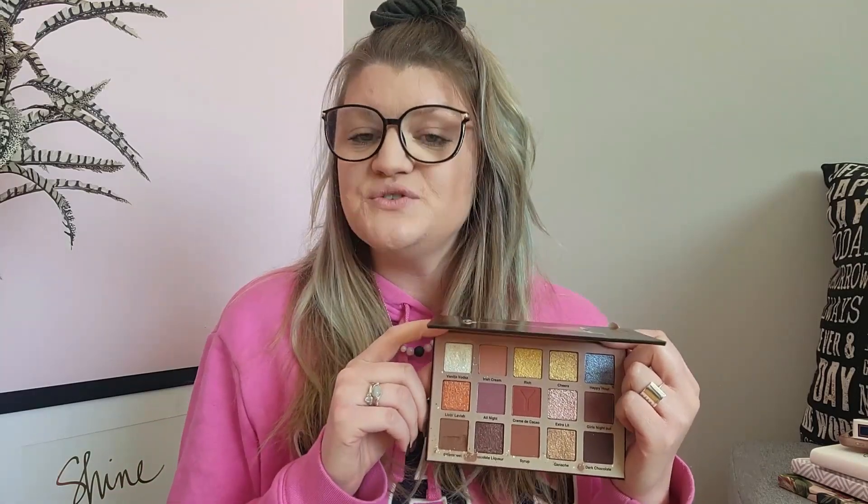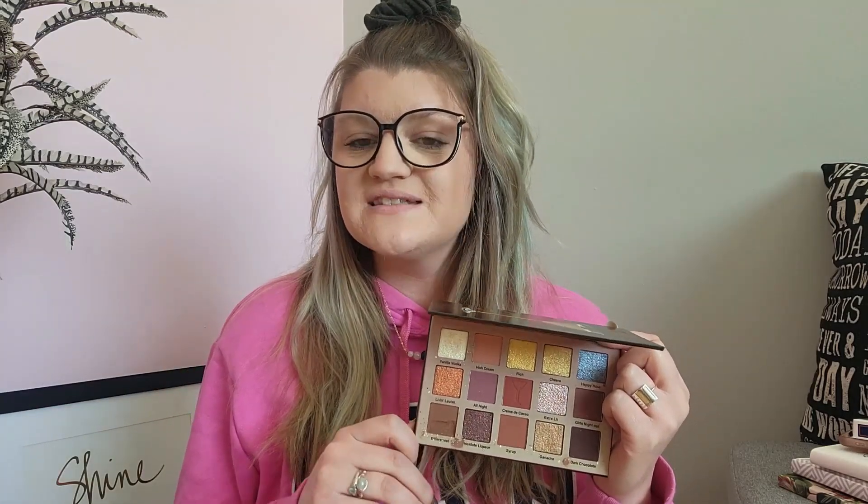Pairing Vanilla Vodka with Cornflower is just making me itch to play with not only this palette but everything in my collection. I'm really excited to pair this with another purple and see how that pans out. Once I start wearing eye makeup again, I don't think it's going to take me too long to hit pan in this. Because it is an inner corner or inner half shade, I could pair it with a lot of eyeshadow tones and colors. This is pretty much the only shade in this palette that I've actually played around with.